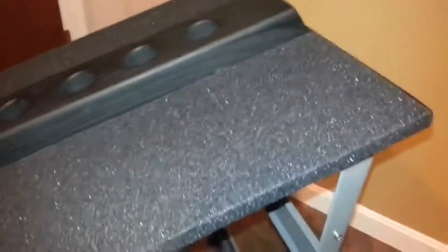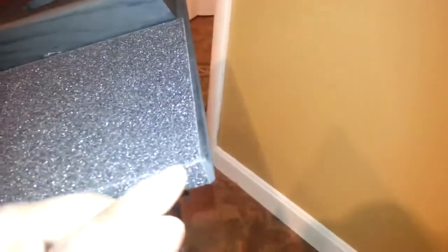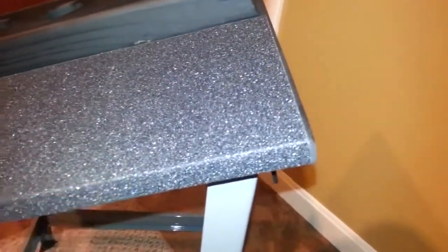This is just skateboard grip tape — I got it on YouTube for about five to six bucks. It's a 33-inch piece cut into two 16.5-inch pieces. If I was to do it over again, I would get a longer piece so I could wrap it around the backside also. I originally was going to trim it off at the edge, but I decided not to — I think it looks a lot better that way.